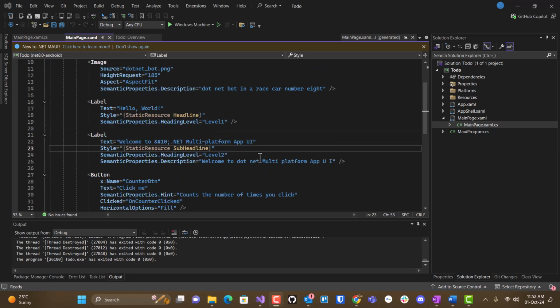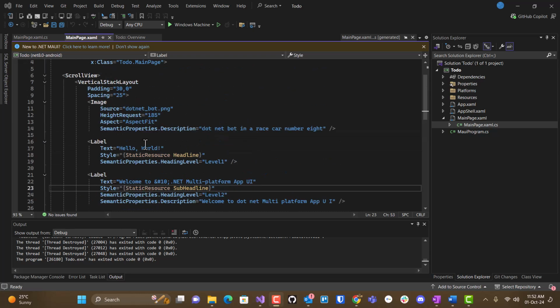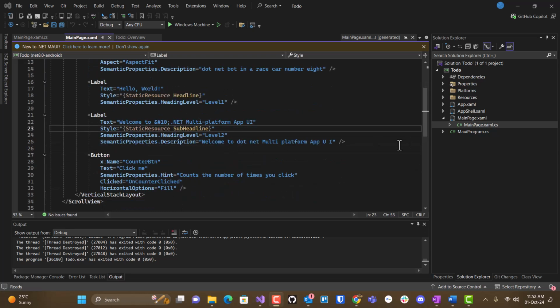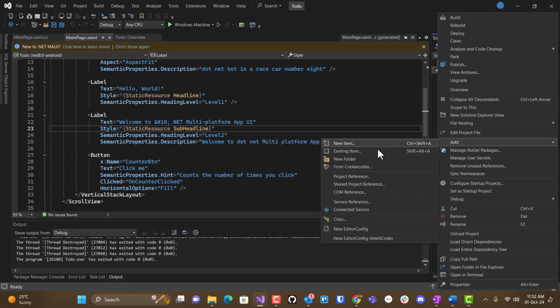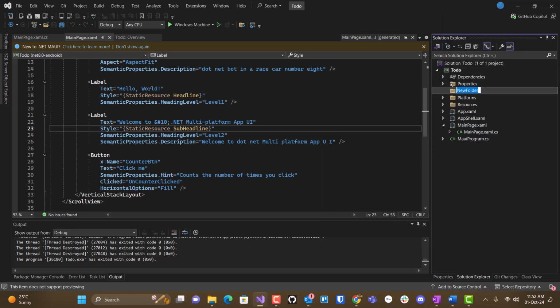So let's modify this, and we want to create a to-do form. We're going to need a class to represent our to-do items, so I'm going to add a folder to put my object, and I'm going to call this Entities.